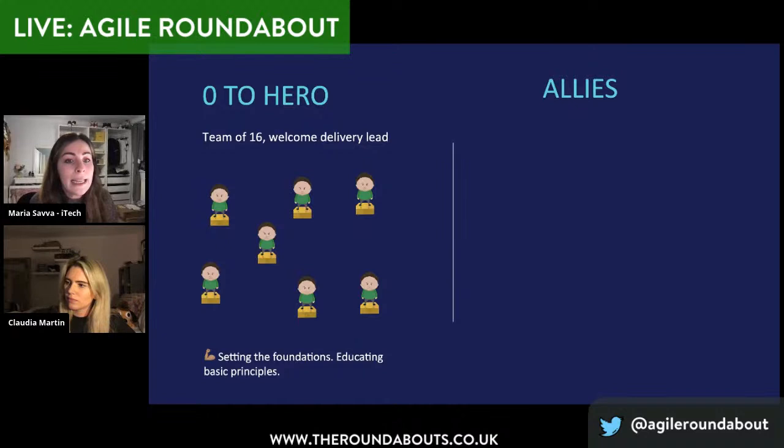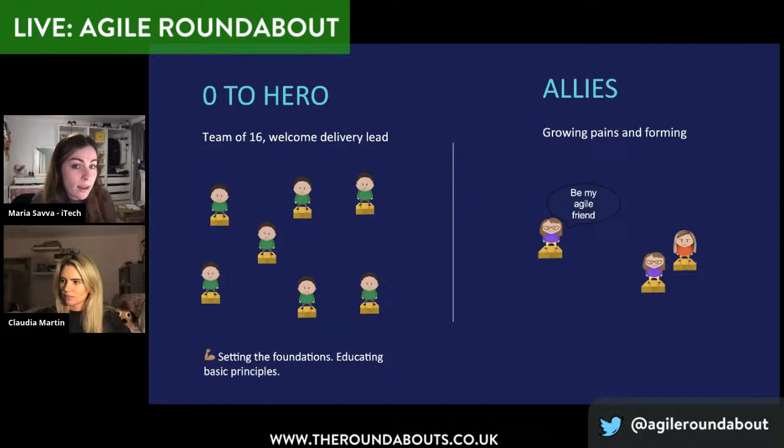The textbook says you should have daily stand-ups for about 10 minutes, but our reality at that time was that we had a new team of 11 people and our work wasn't moving fast enough, so this wasn't valuable for us. I really wanted to make sure that all the understanding was there, but it was completely applied to our current position before any further changes were made. We streamlined our ceremonies, started shaping how we were planning, refined backlogs that were the length of the River Nile — and the 'we' here is clear. It wasn't just a delivery thing, it was all of us. We really encouraged the squads to be part of this and take ownership.